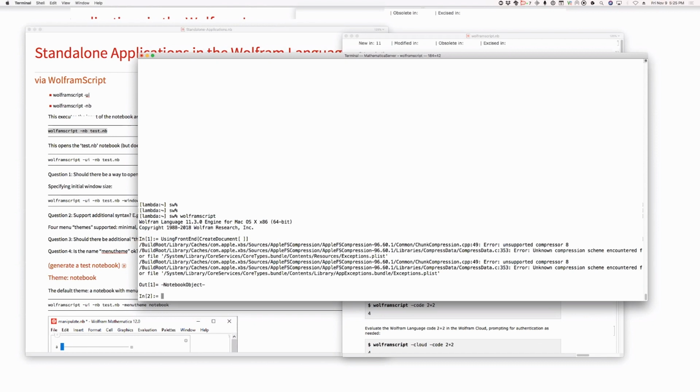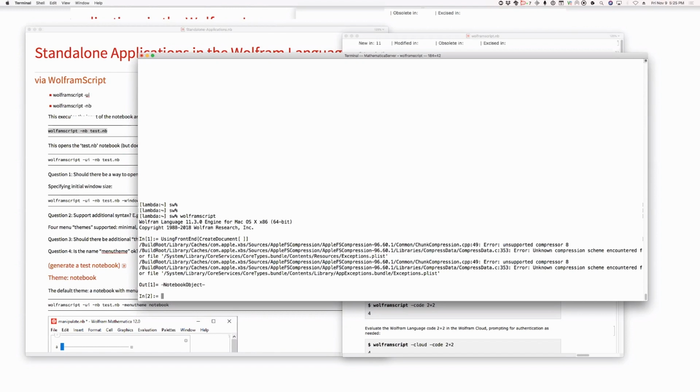What the heck is that? That's not from the kernel. That's something that's running. I don't know what it is, but we can take a screenshot and investigate. I think that's just some indexing service that you have running because you just created a document. That might be Rob Schofield's notebook indexer thingy. But there's clearly something wrong, because there's an error: unsupported compressor. Carla, can you take a screenshot of that?